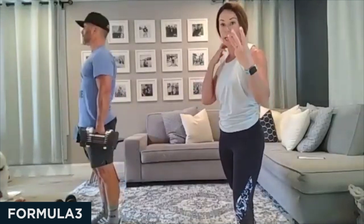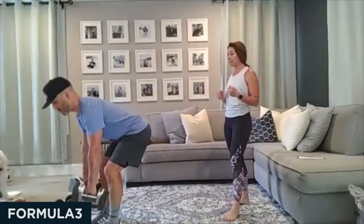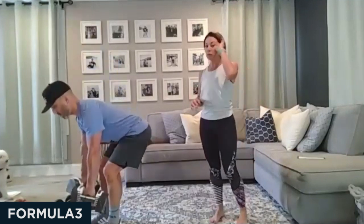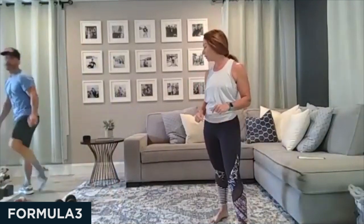Do it 3 more times. 3. Hips go back and row. 2. Hips go back and row. Last one. Put the weights away. You do need one weight nearby for some ab exercises, so it has to be something that you can take overhead and touch your feet with.